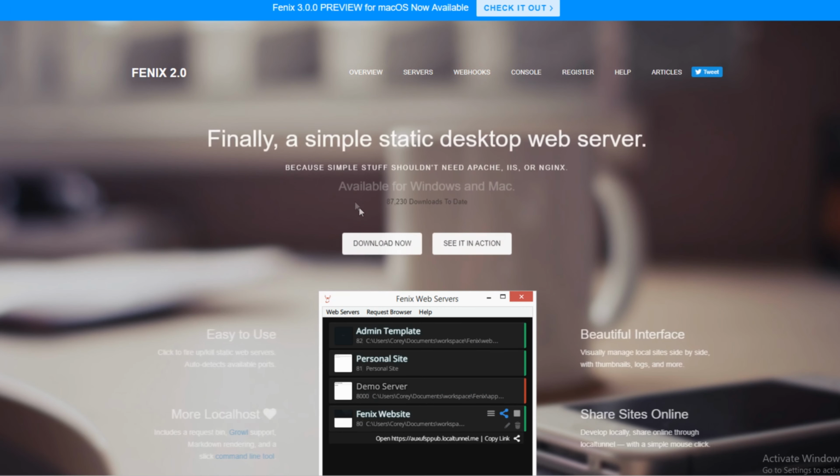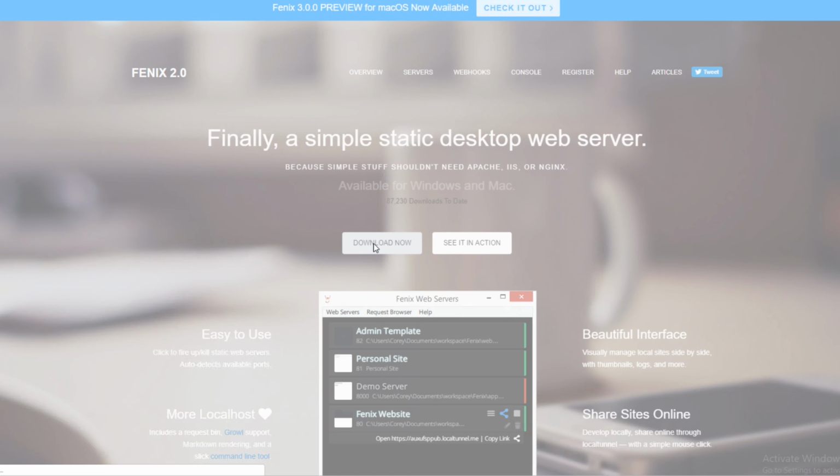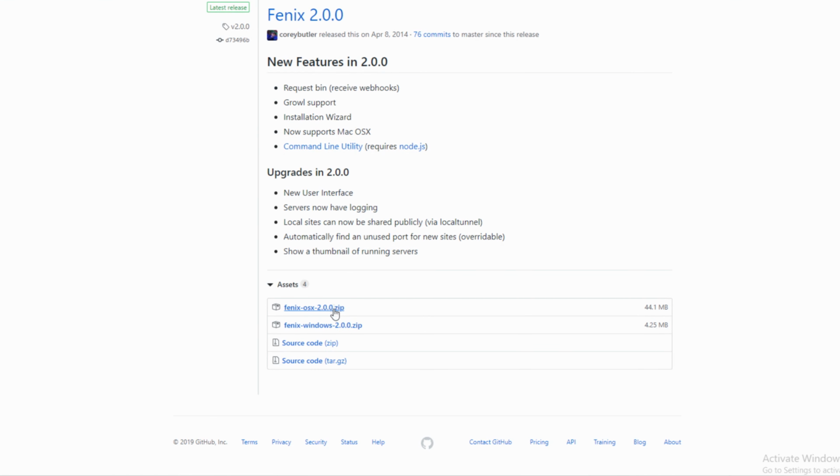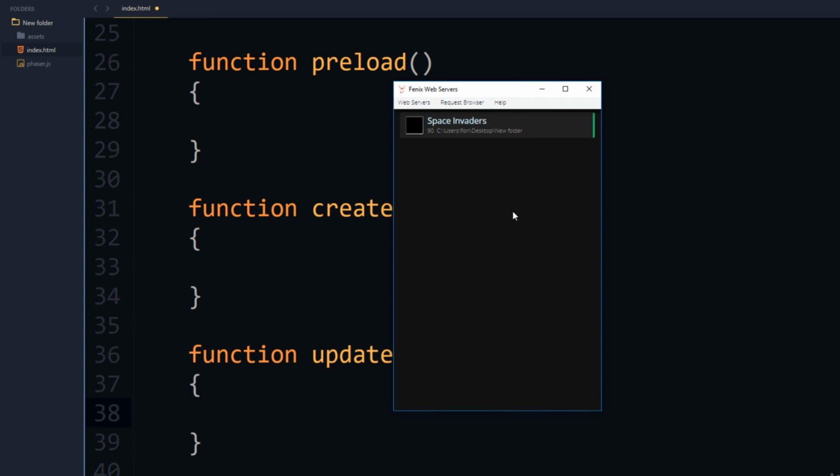To actually run our game, we need a web server. I recommend getting Phoenix. I find it to be the easiest program to work with in order to get a web server running. Once you have downloaded it, go ahead and create a web server with the path leading to our projects directory. So now if we go into Phoenix and actually open up our project, you should have a black rectangle, and if you press F12 on Chrome and the console comes up, you should have no errors. And once you have that, you are ready to go on to the next episode.